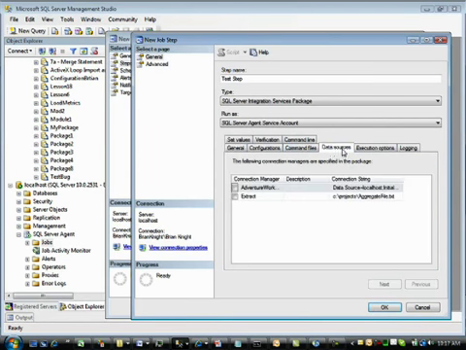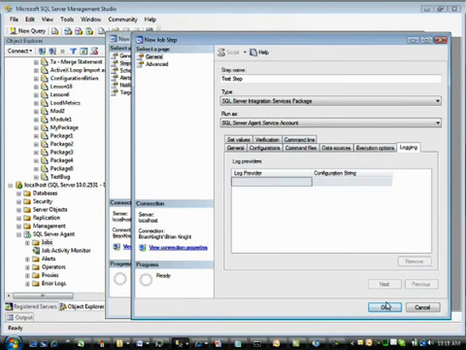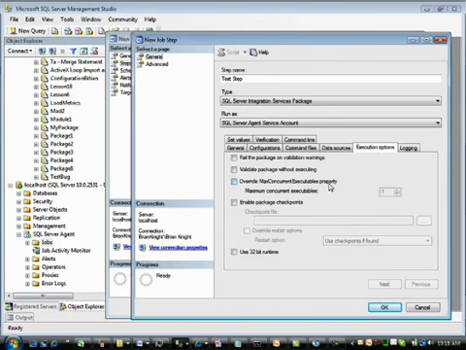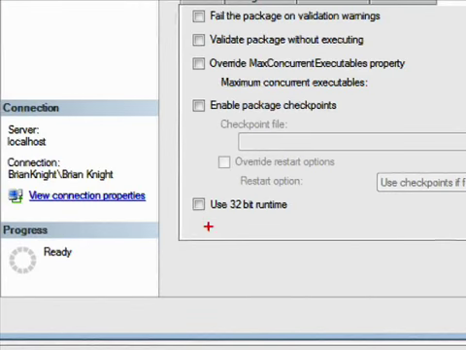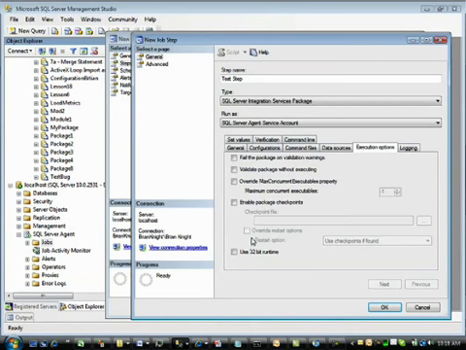All the other tabs here are exactly the same as what you saw earlier. I'll hit OK. But one of the things that's nice here, before I hit OK, is notice under Execution Options, you can check that you want this package to run 32-bit. You'll need to run some packages in 32-bit, at least as of the publication of this book, such as packages that use the JET driver, like Access or Excel. There is no 64-bit runtime for those as of the publication of this book. There may be in a future release of Excel and Access.